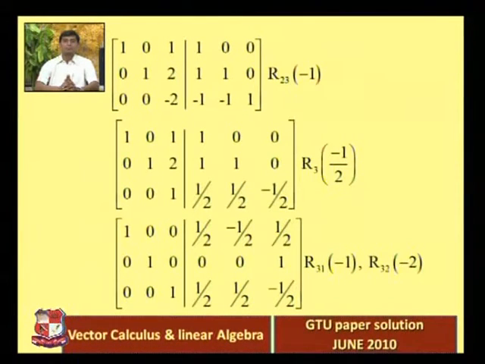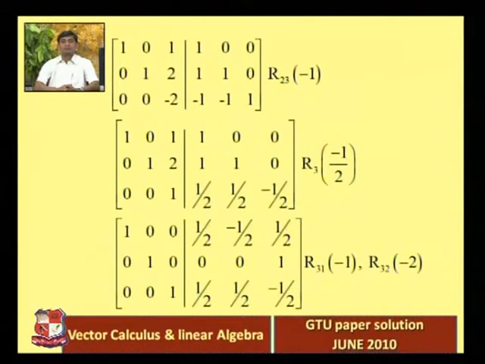The first row becomes, we multiply the third row with minus 1 and add it into the first row. So just see the first row: 1 minus 0, 1, 0 minus 0, 0, 1 minus 1, that is 0, right? On the right-hand side, 1 minus 1 by 2, that is 1 by 2, 0 minus 1 by 2, that is minus 1 by 2, and 0 minus minus 1 by 2, that is 1 by 2. So the first row becomes now 1 0 0 1 by 2 minus 1 by 2 1 by 2.